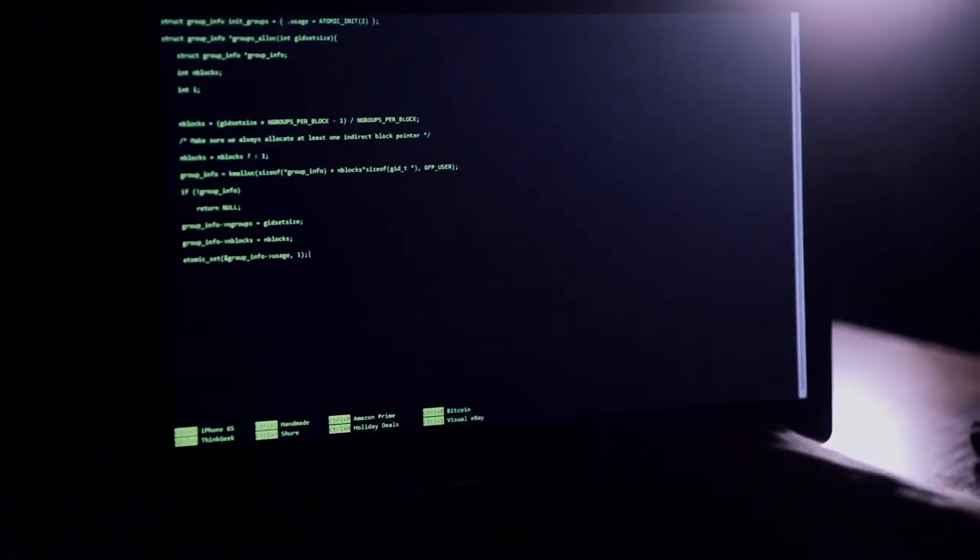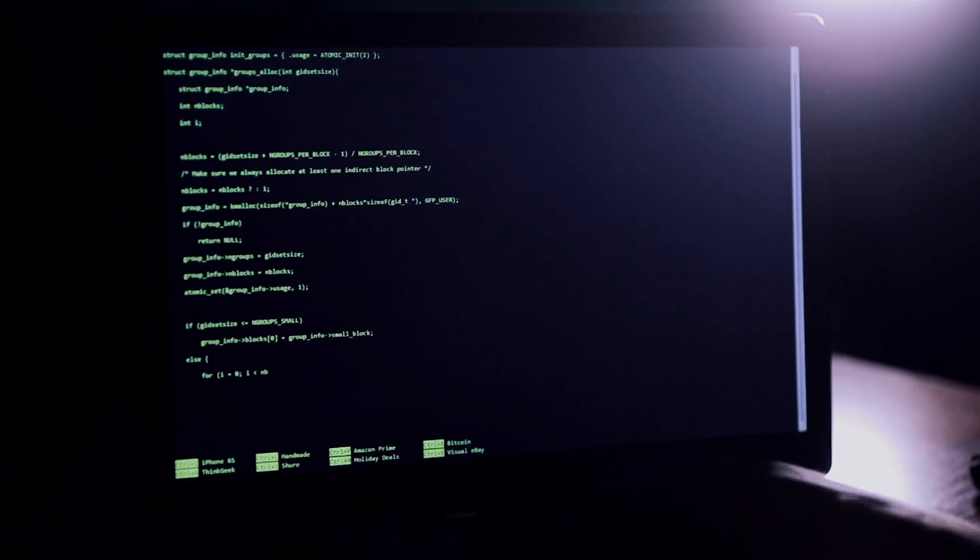Finally, degree plan number four: computer science. Again, another shocker that doesn't seem related to the science we think is required to become a physician. But I'm thinking of something practical that can help you have a nice, interesting twist and angle to your pre-med application. If you're somebody who loves tech, loves coding, wants to develop things, and potentially wants to be involved in technology and the growth of medicine one day as a physician, then this is a great field to get your degree in — get experience with basic coding languages that you can one day use to create apps, websites, and whatever else. The degree in computer science always seems a little far right field for somebody who is a pre-med, but I promise you, you have a very interesting angle, and if it lines up with your goals, it may be perfect for you.